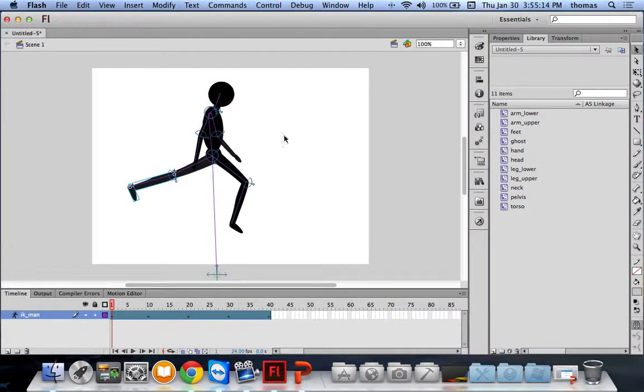But at the end of the day, the great thing to look at is if you want to create a character like this and do it all within ActionScript, you can do the same thing. All we're doing is animating using IK bones that are built into this symbol, and running the timeline. So let's say you make a hero and you want to have a walk cycle with bones. You can do it. You can make it look very realistic, and you create the symbol here in Flash, and then you call upon it with ActionScript. You make an instance of the symbol on the stage.